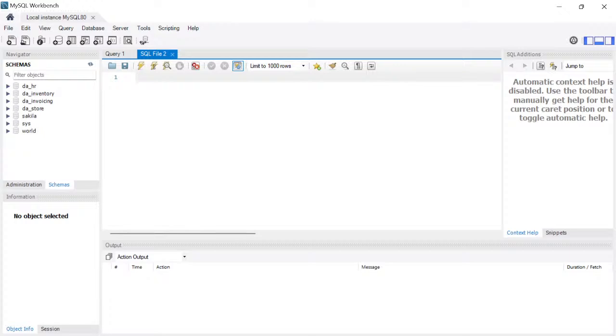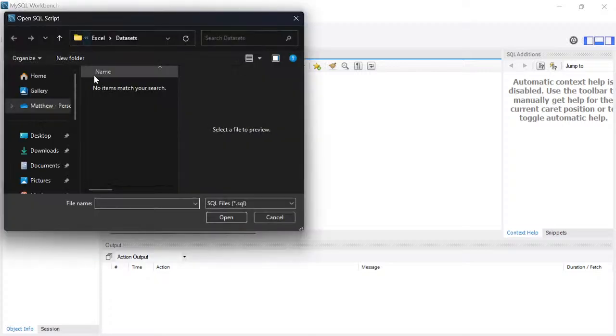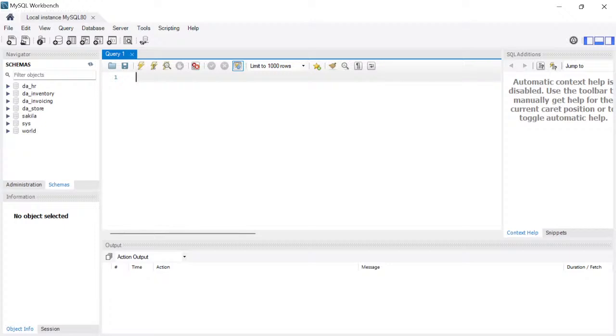I can write it over here. All right. And then the second one is, if you already have any SQL database there and you want to open it, you can click over here. Once you click on it, it will open and show you. Then you select your database. Okay, so that is just a quick overview of the MySQL Workbench interface.